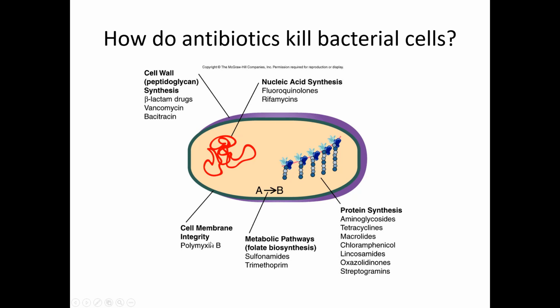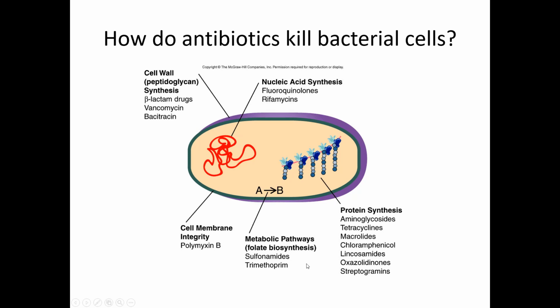Cell membrane integrity. So their cell membrane is very similar to yours. But that said, they do use a slightly different thing to help maintain fluidity of their membrane. Polymyxin B is something that is in a lot of topical creams, and that's because since their cell membrane is so similar to ours, this drug is actually really toxic to our cells too. So we don't ever ingest this or put it in through IV. We can only rub it on the outside because it's fairly toxic to you as well.